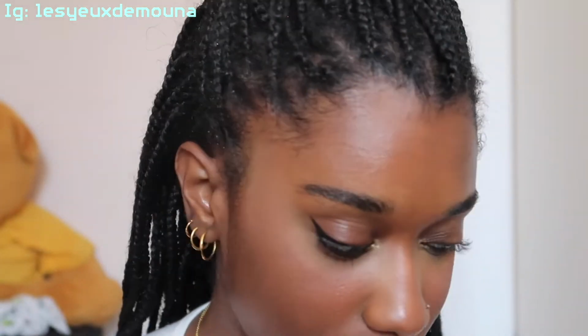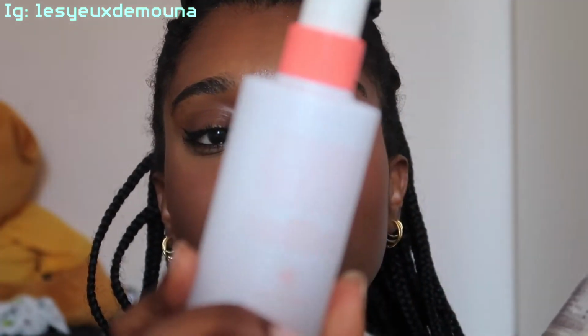Now final and most important step, we're gonna spray. So I like to spray with Charlotte Tilbury setting spray, of course, and then I like going with a mist because I'm extra. This is a Peach and Lily Glass Skin Veil Mist. My sister's friend modeled for it, so I kind of just wanted to try it out because I'm interested.